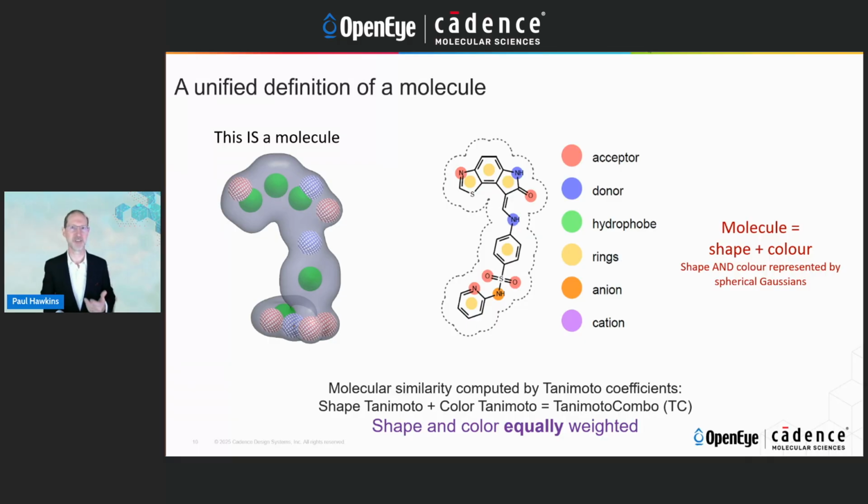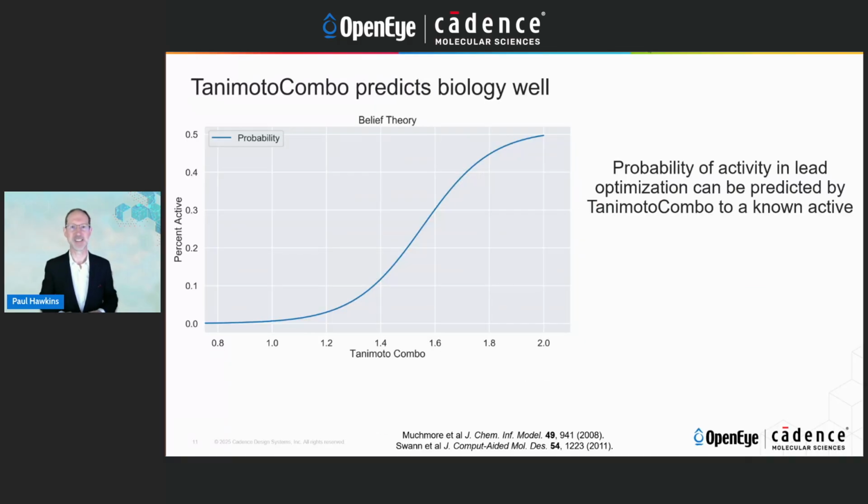The first example of showing this I want to talk about is some very interesting work from what I'm going to call the 2 Steves, Steve Swan and Steve Muchmore, when they were at Abbott, now AbbVie. The relationship on the graph on the left is between Tanimoto combo, that's between a molecule with known biological activity and a new hypothesized or designed molecule. That's X. On Y is the probability that that new molecule shares biological activity with the known molecule, where share is defined as plus minus a log unit in affinity.